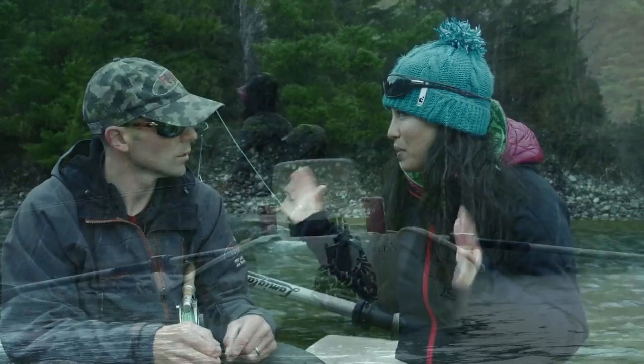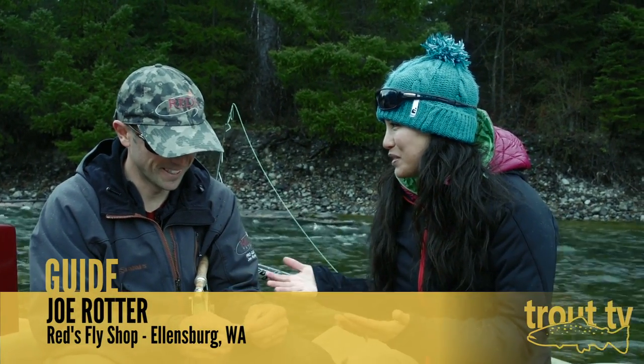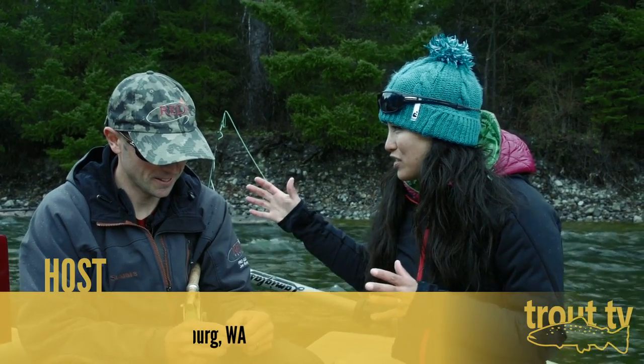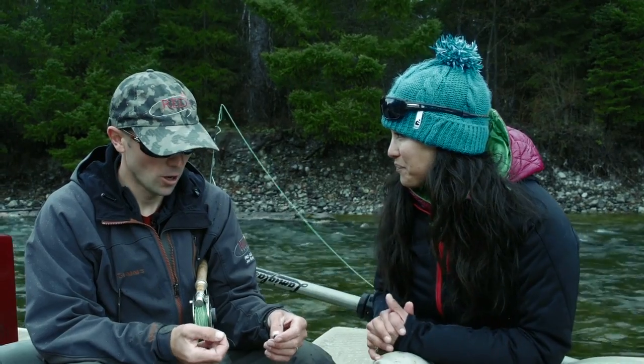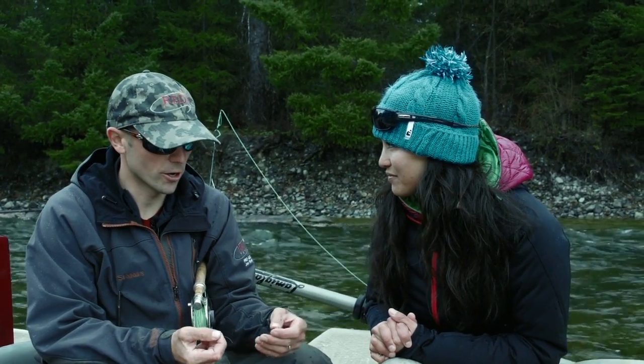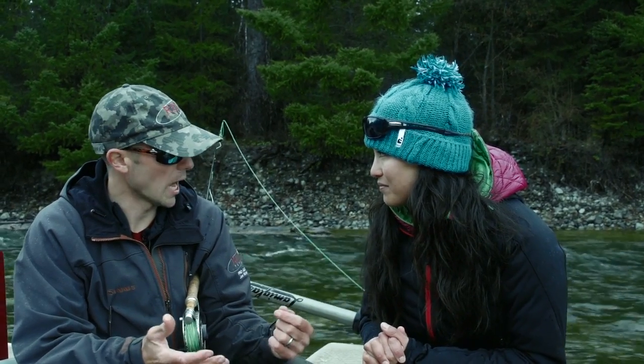Well, because this is a big dynamic river system, there are a lot of tricks of the trade, which you know and you're going to be sharing with us. But for this stretch, the upper Yakima system here on the Cle Elum, what are we doing today? Well, we have extremely clear water here, and as a lot of anglers know, clear water should be light lines.